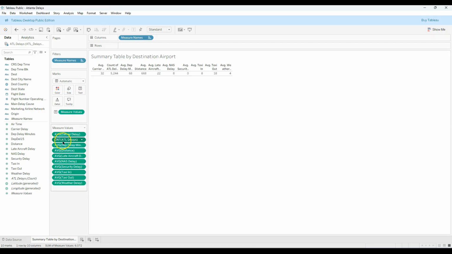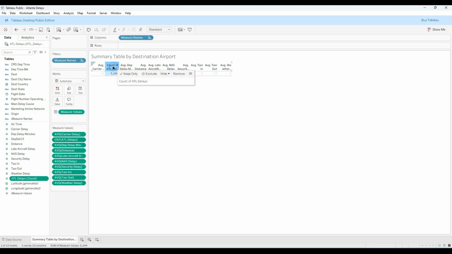So what does this count here? There's one count of Atlanta delays, and I see it up here, actually. Count of Atlanta delays is what it's called in the column name. So what does that mean? Remember that this is automatically generated by Tableau. It's that count field, Atlanta delays count, that's automatically generated, and we can use it to tell us the number of records or rows in the data.